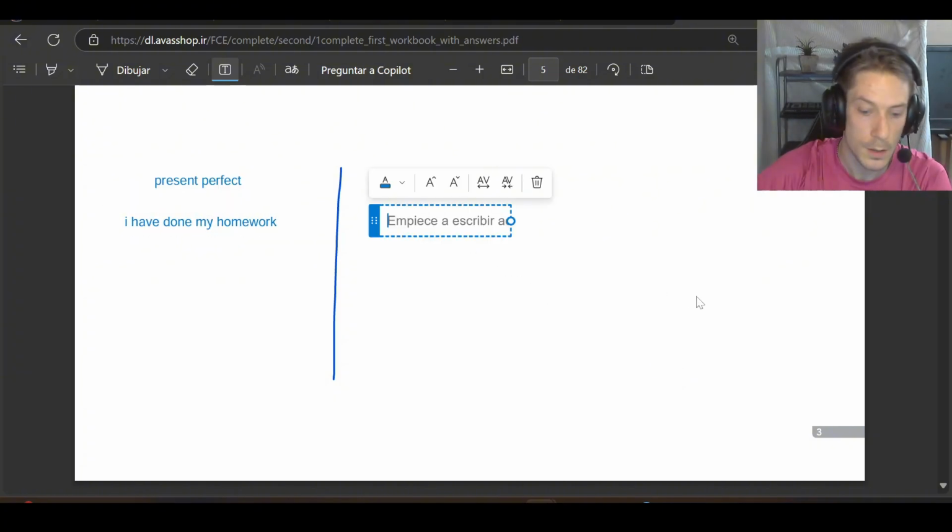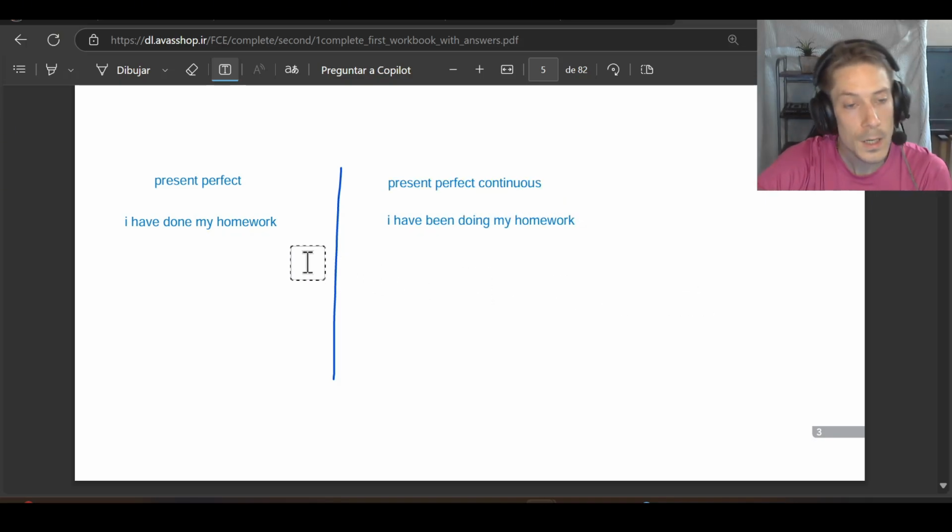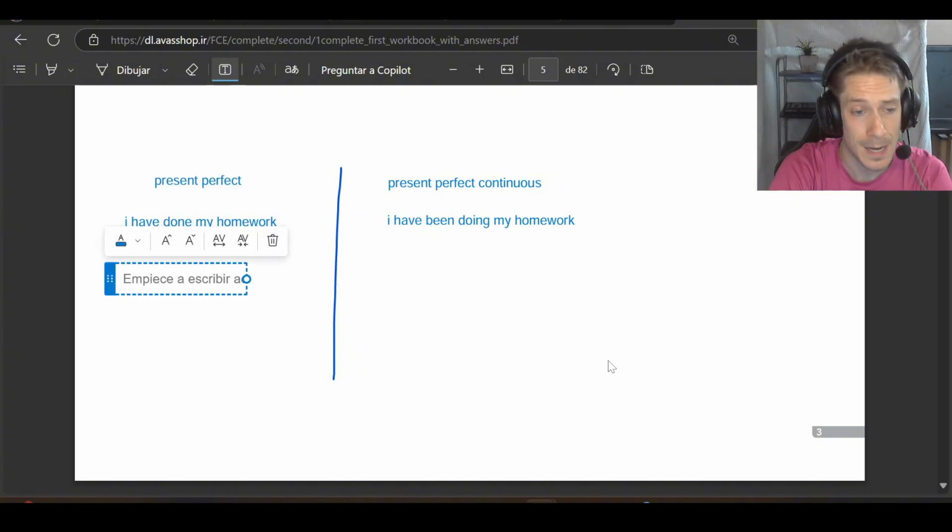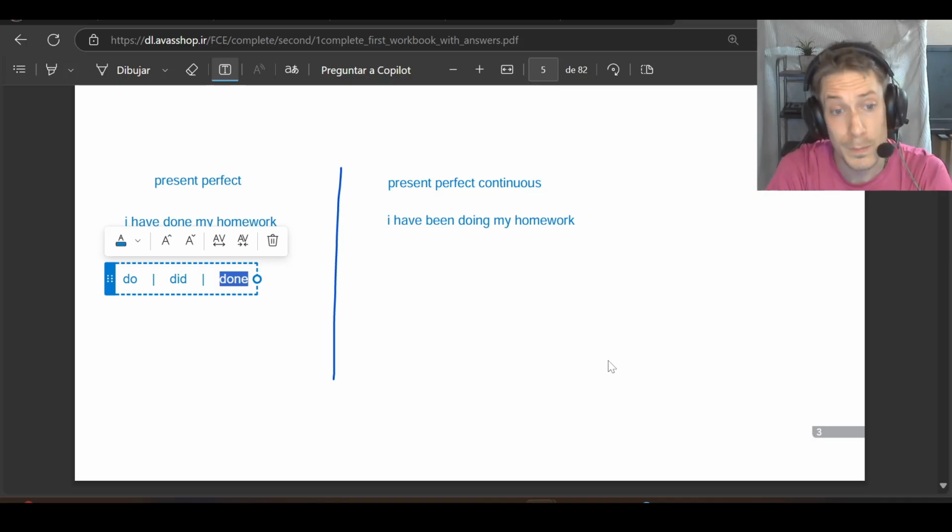Alright. And okay, I've done my homework and I've been doing my homework. You have to learn about this verb. This is called the participle verb. And well, the good news is that not all of the verbs change like this. Basically the family of verbs changes from this in the past simple to this in the present perfect, as the participle column or the participle verb.